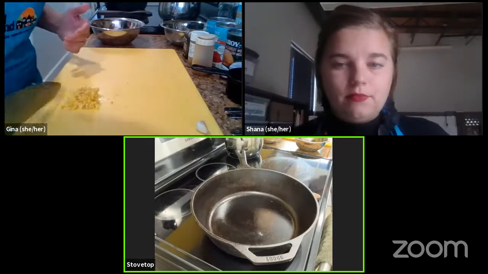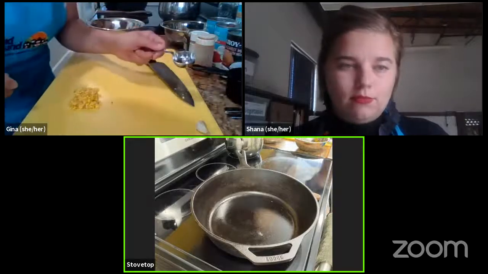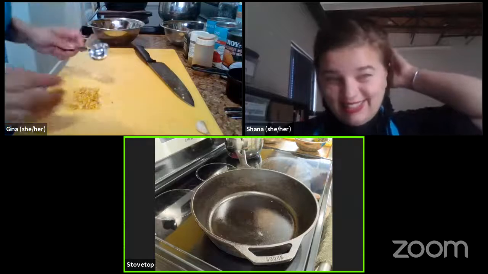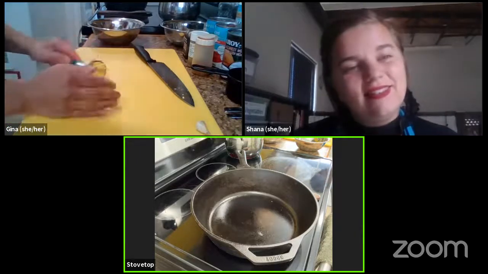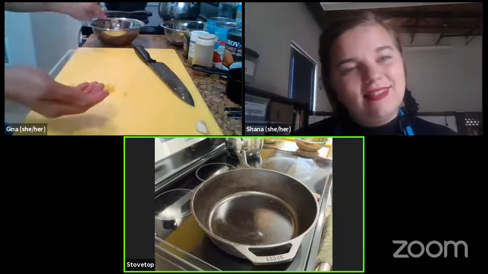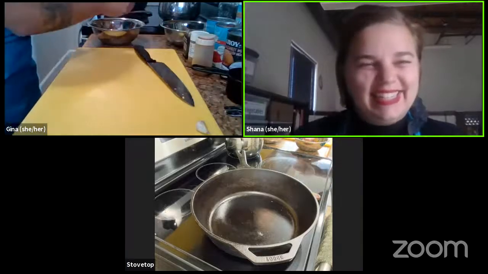Okay, so I finished mincing the ginger. And again, for eyeball reference, I had this in front of me. It almost looks about correct. But just in case, I like to scoop it in to make sure. All right, that's about a tablespoon. I made a little bit more, but I'll take it.